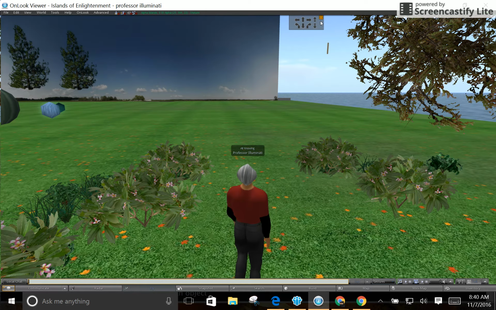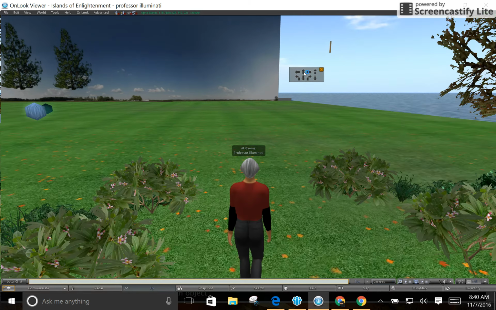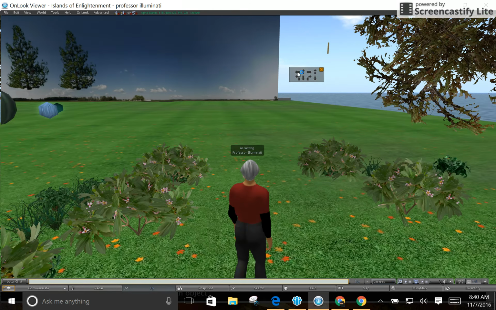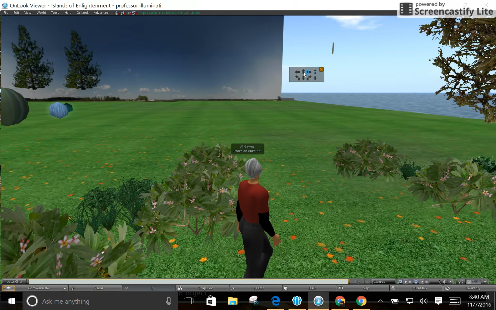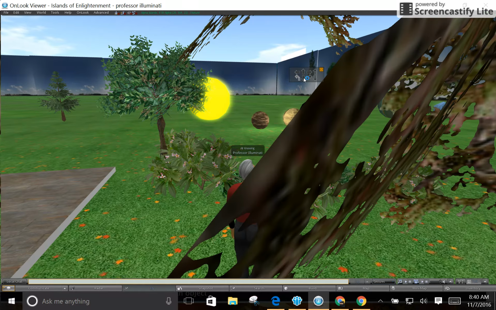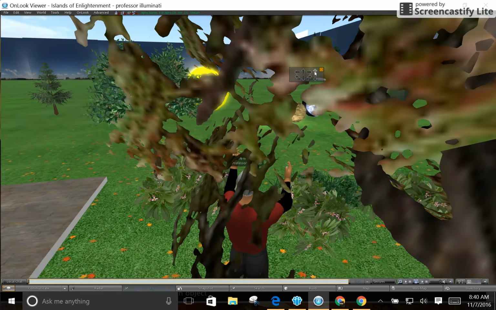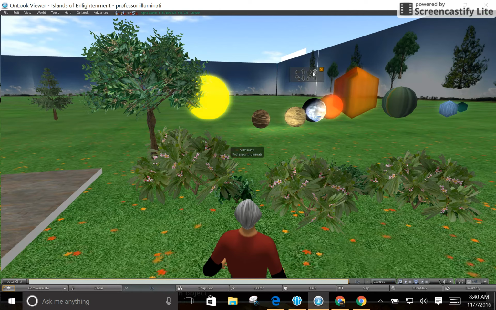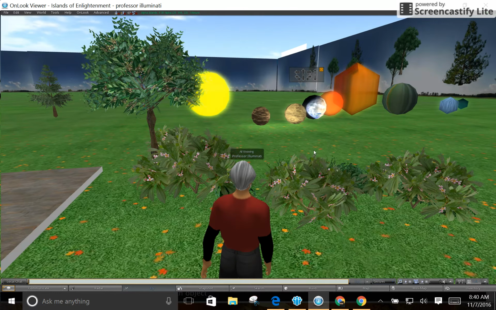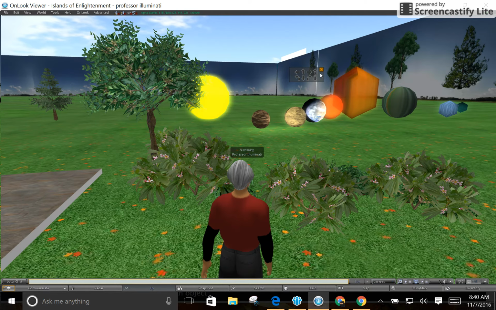Sometimes I like to put it at the top of my screen or at the bottom, but some people like to move around with a mouse. And if you like to do that, you can just use your mouse and you can click again, forward, backwards. You can go left, you can go right, or you can turn left or right. Okay, so pretty quickly and easily. And in this little viewer, you do have a little jump button. So if you need to jump up, you just hit that, and if you need to jump down, you can jump down. So jump up and down using the movement controls. And if you don't like these, you can simply hit the X there and get rid of them. Again, you can always come back and get them just by going to the view key.